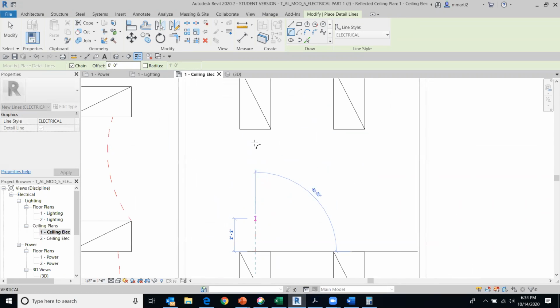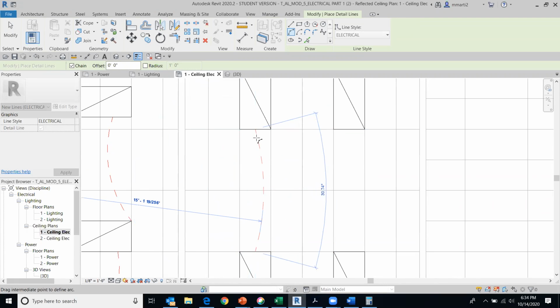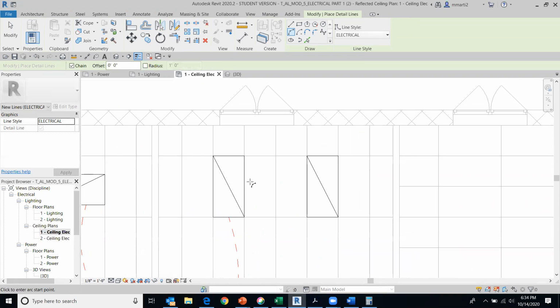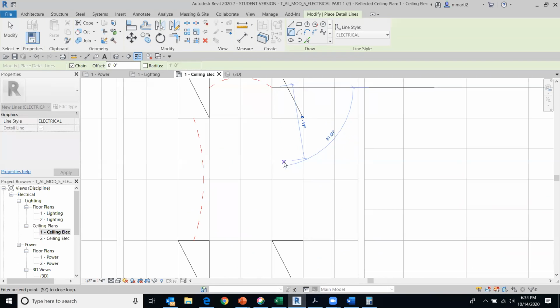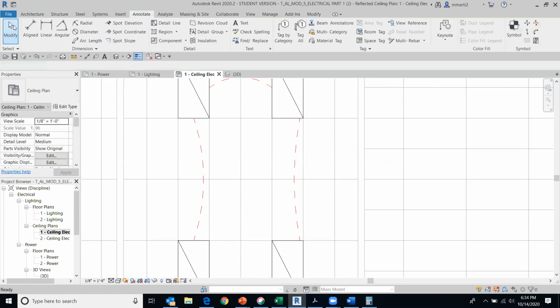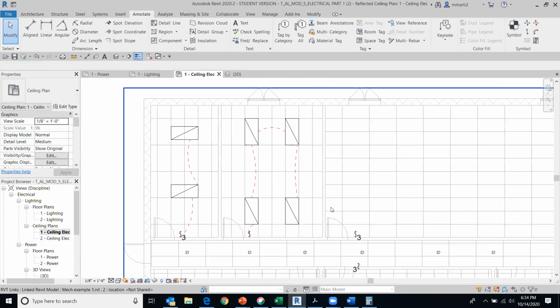I'll go from this one to this one. All right, and there we have that one laid out.